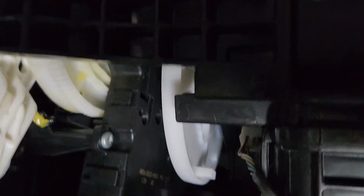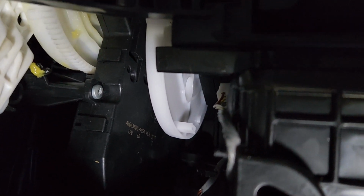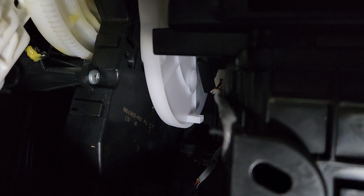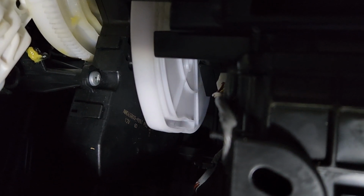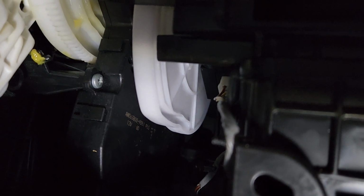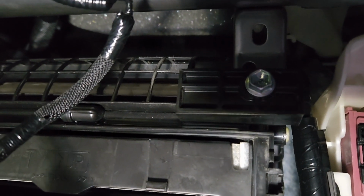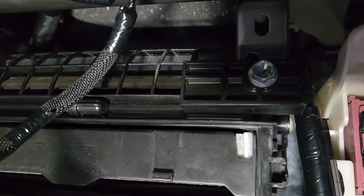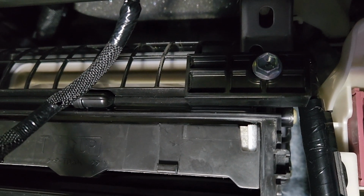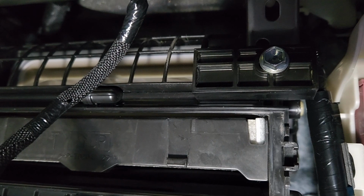So this is it working though. As I move this back and forth here, let me see if I can get a view. Okay, this is in outside air mode, and then if I move it to recirc mode, you can see that spin. So that's now reset up. Let me put it back into outside air mode. And at the same time that happens, you can see the vent up here move too. So that's still outside air. And then there, it flips to recirc. So it's working. I can flip it back and forth now.